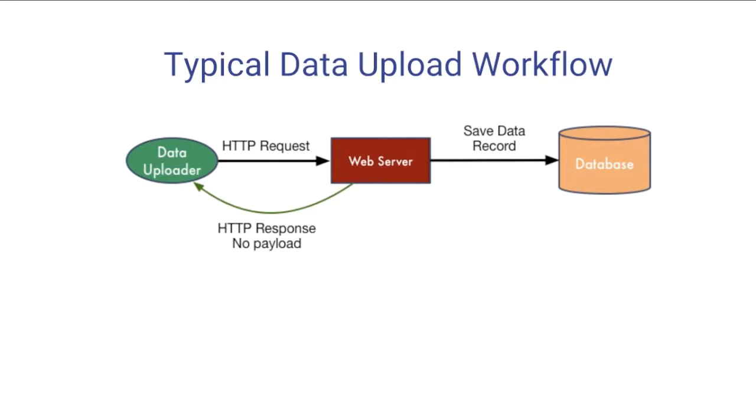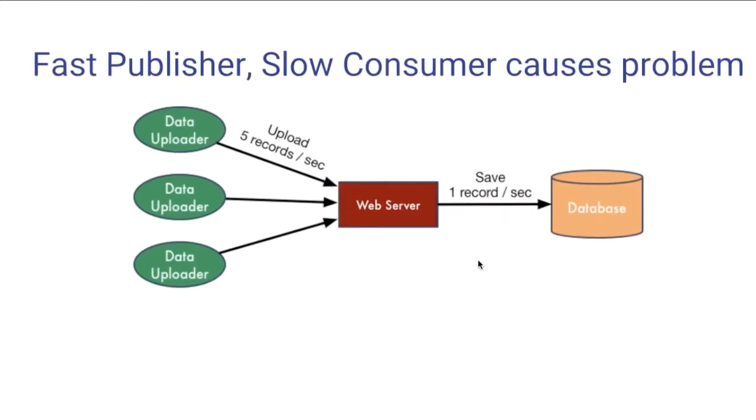Here I'm going to have my data uploader that makes an HTTP request to some web server, and then that web server is going to save the data that's uploaded to the database. And then after that happens, the web server is going to respond to that request, but it doesn't really return any data. It's just an acknowledgement that that data has been saved. So let's take a look at where the slow consumer can cause problems.